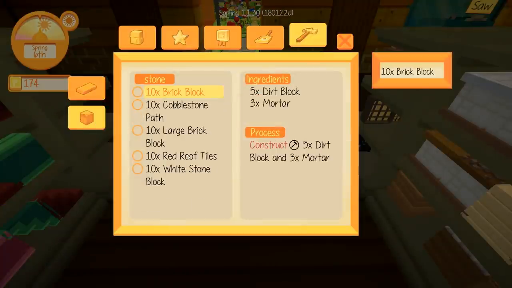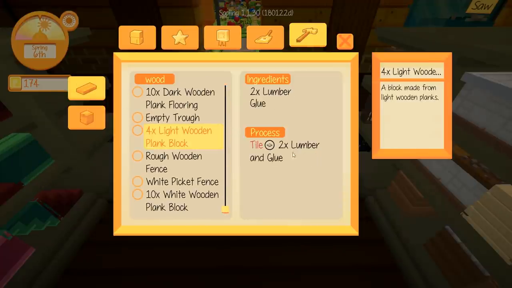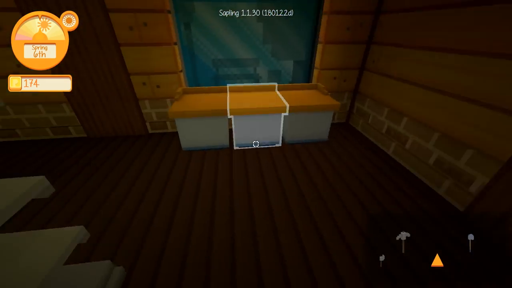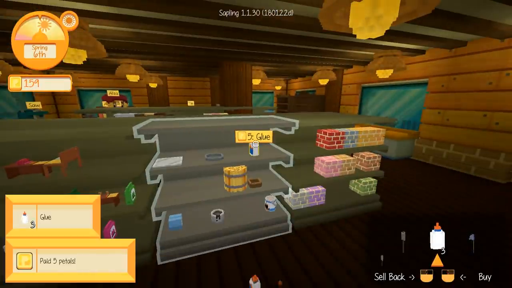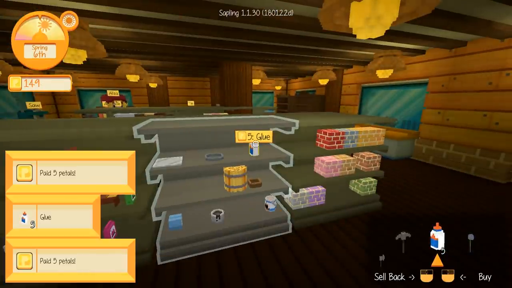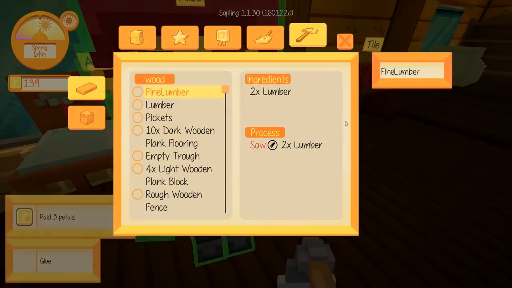All right. How do we construct it? Let's see. Light wooden block. Okay, we need to put two lumber and glue. Oh, we need glue. Do we have glue? Perfect. We can get some glue. I can get loads of glue. Look at all that glue. Fantastic. And how much timber do we have?